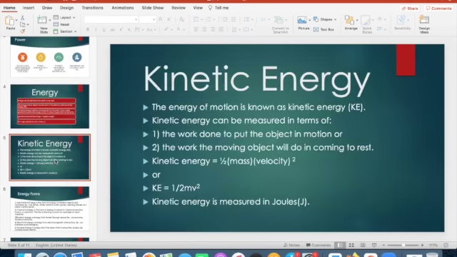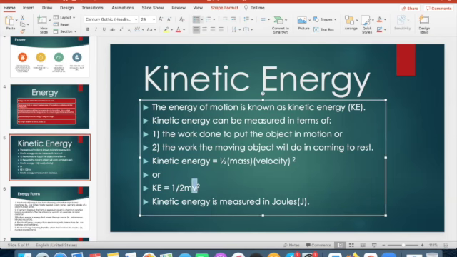All right, next we're going to talk about kinetic energy. Kinetic energy is denoted as KE, and it is the work done by an object that is in motion. So it's the work of the moving object. Kinetic energy, KE, is equal to 1/2 mass times velocity squared, or 1/2 mv to the second power. In this equation, you are only squaring the velocity, not the entire equation, or you will get the wrong answer. So again, please, when you're dealing with the word problems, only square velocity.